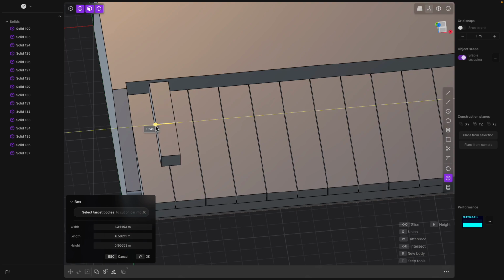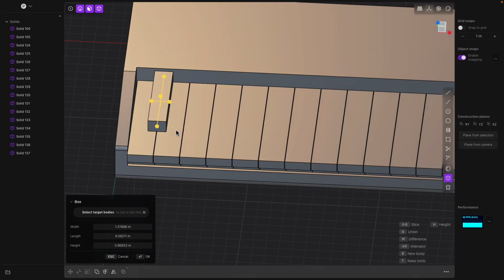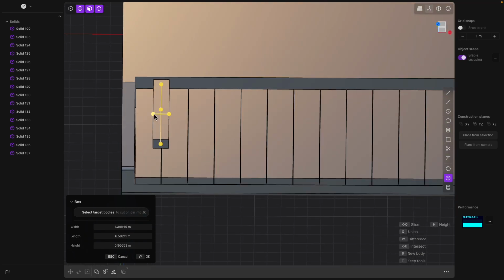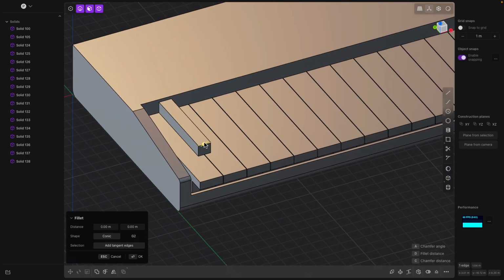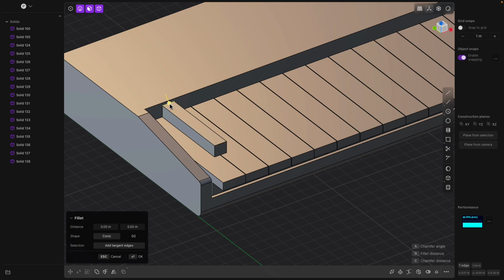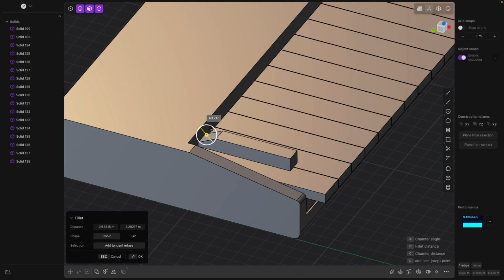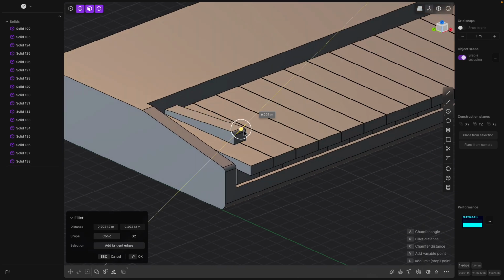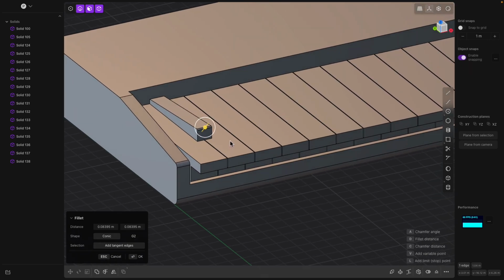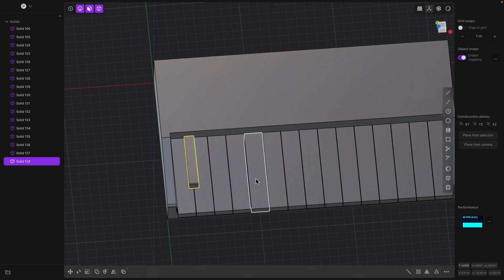V, it's going to be a new body. It's not going to be a cut. I don't know. Yeah, I think that should be okay.